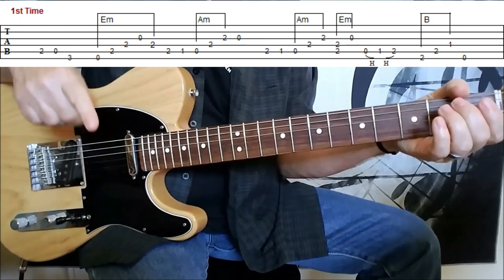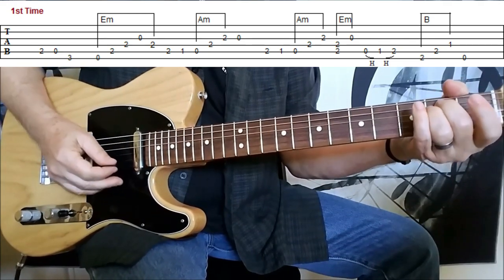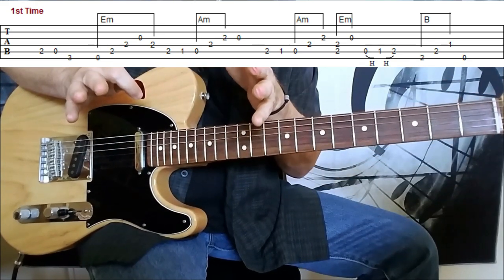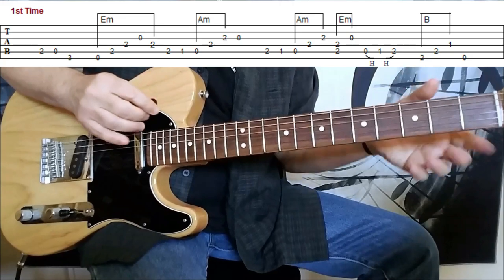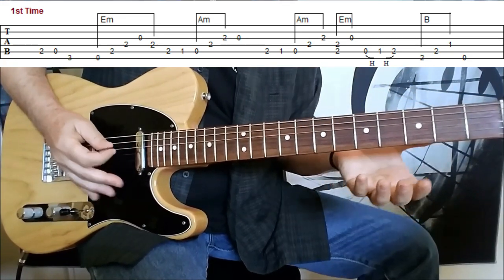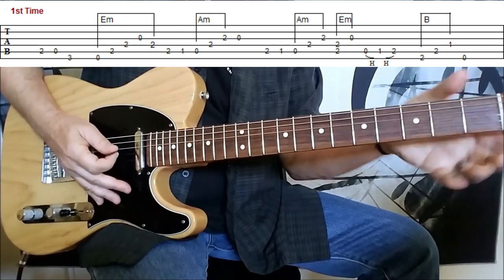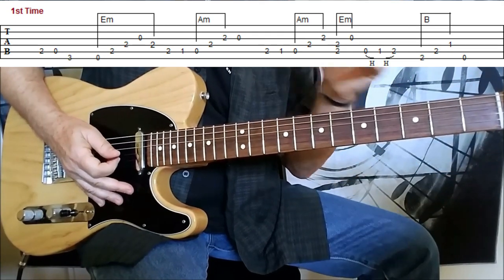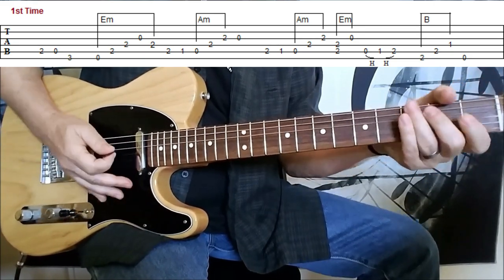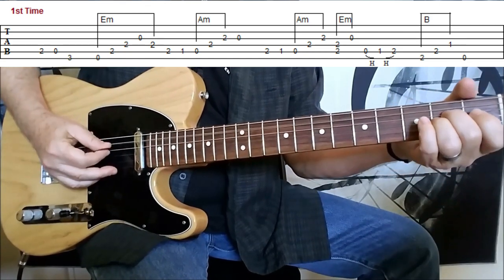Now a little trick here to making this sound really good is when you hit that open G string, just move your fingers back to the E minor shape. You're not gonna play that E minor chord per se like you did before, but it helps define the E minor chord, which is where that open G string is coming from. You see what I mean? And you'll kind of hear your fingers just sort of shape it. Otherwise, you get a kind of strange open ringing sound, right? Which is not really capturing the way he played it.